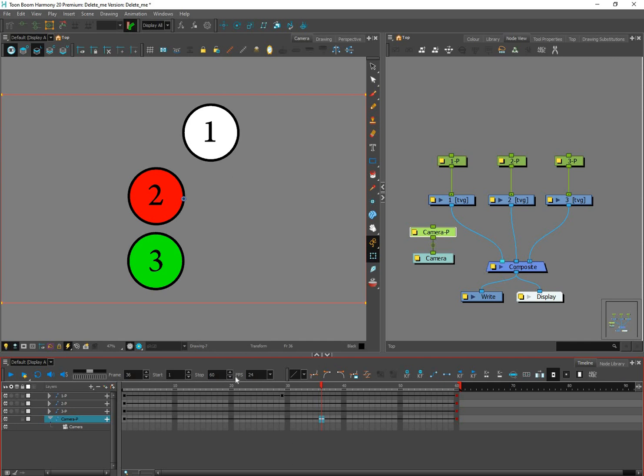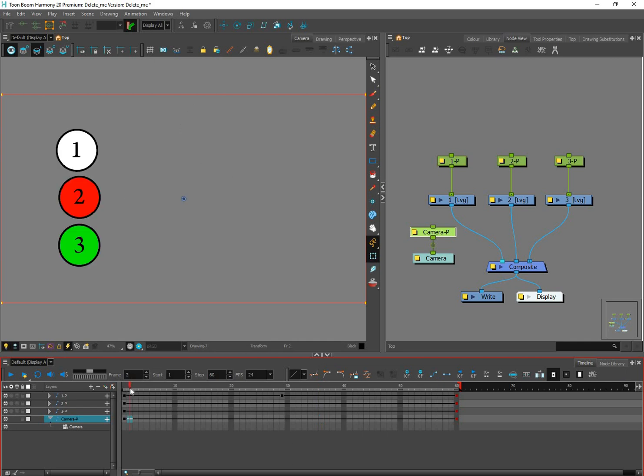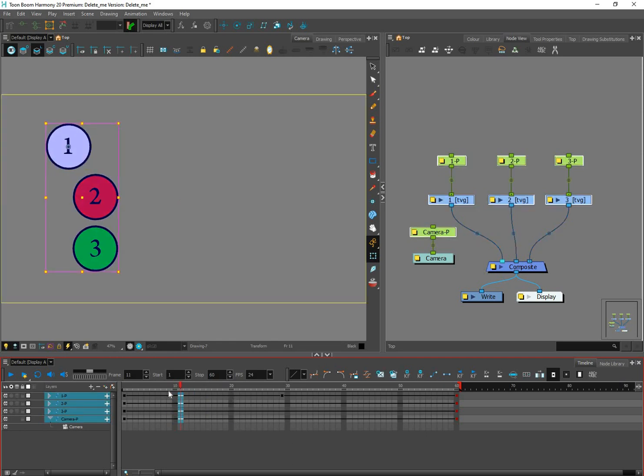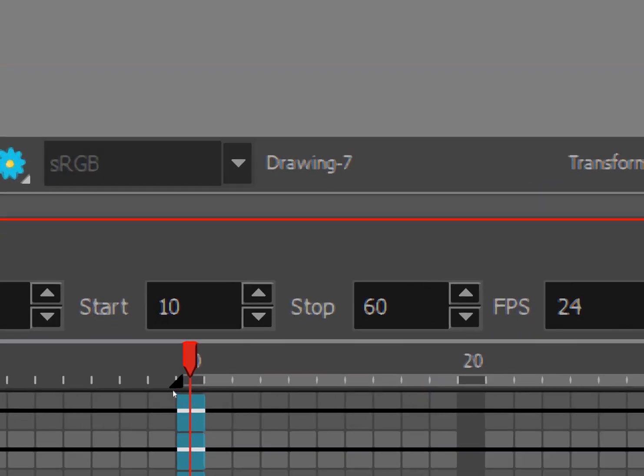And over here, if we talk a little bit about the rest of the buttons here, this is FPS. That means frames per second. If you're working as a 2D animator, you want to leave it at 24. And the stop and the start, this is where, if you want to focus on a specific area of animation within the timeline, you can click Start. It will bring this little black triangle right here.